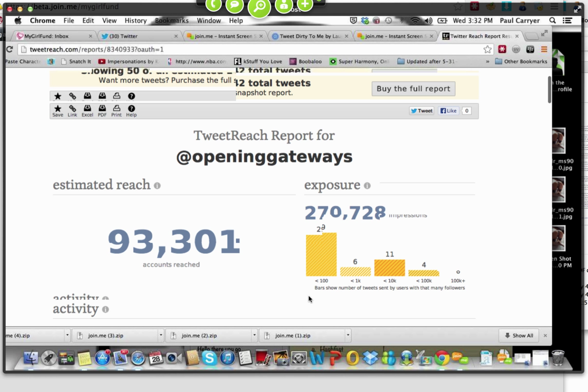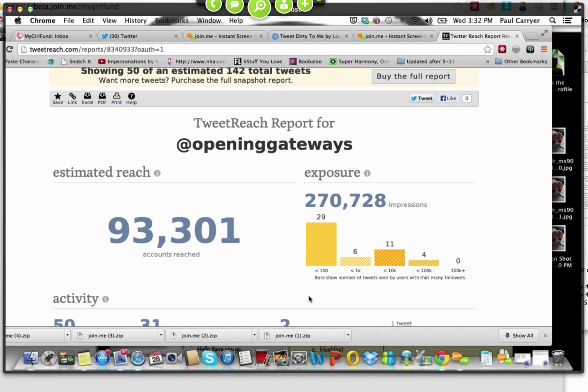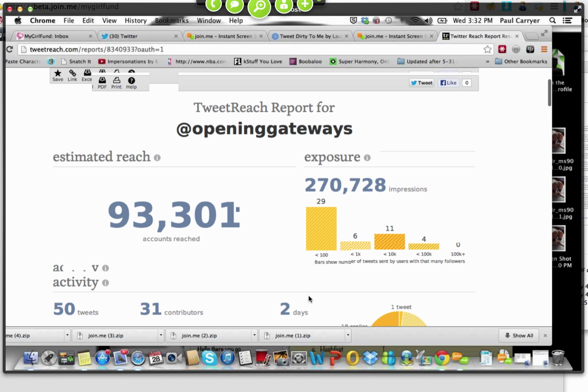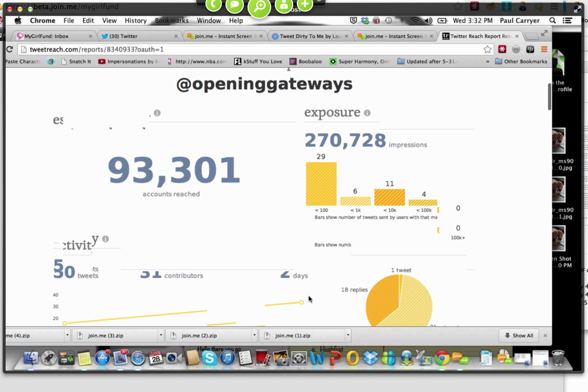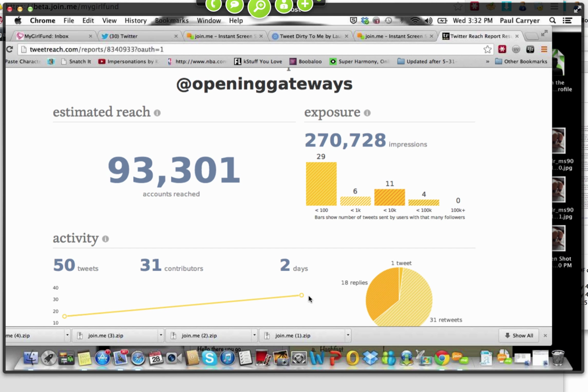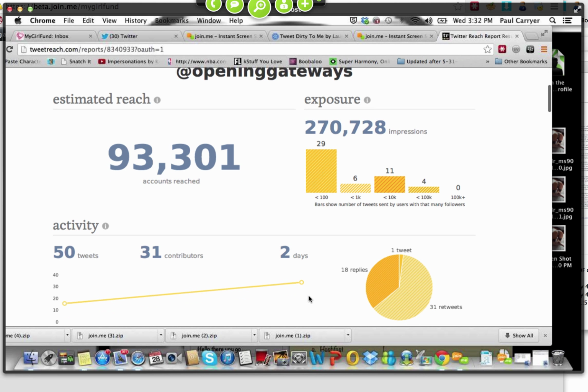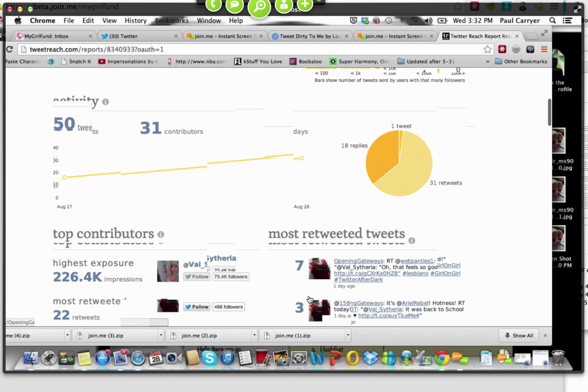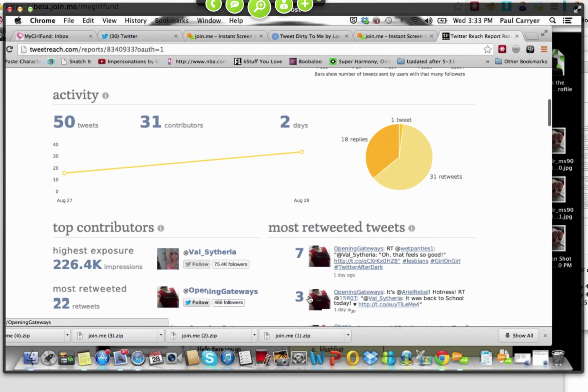Through doing things like not starting with an at mention, you can significantly increase this reach. The more people who see you, the more people who are going to be able to click your link, and the more people who are going to be able to spend money on you. So if you're wondering what yours is, you can just go to tweetreach.com, put your Twitter handle in, and see this information. It's pretty neat. You can see all this activity too. And this only rates the past 50 tweets, not all of your tweets overall.